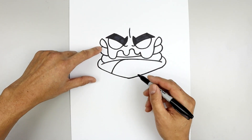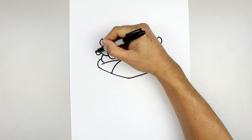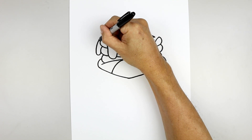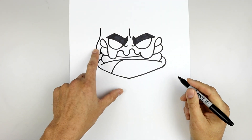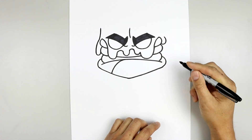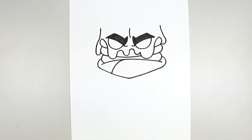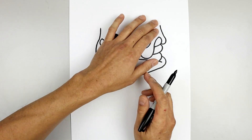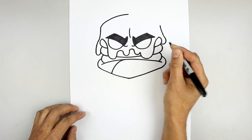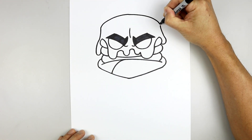Now we're going to go back up and draw the top of the head. Starting on the left side, step down, draw a drip — come down and then up, go straight up, bend that in. Just bend that straight up towards the top of the head. Let's go over towards the right side, step up, curve down and then in. Pull that up and in towards the same height. Let's go back to the left side and round out the top of the head. Starting up here, round out the corner, go up in the middle, go across, bend that down towards the right and then round out the corner.